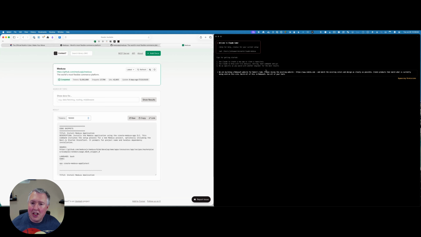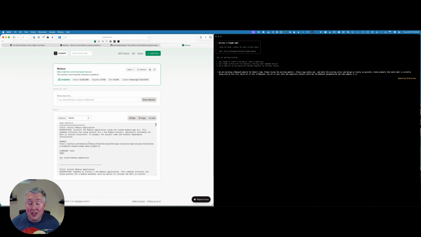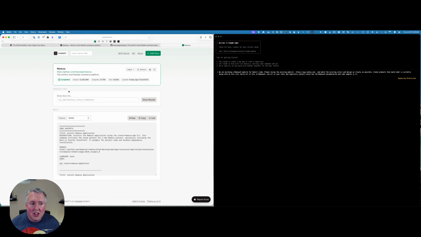So whenever I tell Claude to use all of your tools, and especially Context 7, which has the Medusa.js documentation and code samples in it, it'll actually be able to get code snippets, for instance, one that tells it exactly how to install Medusa. It's pretty cool.